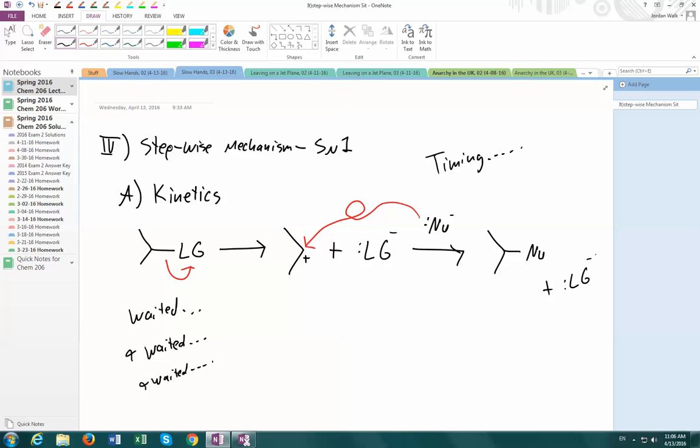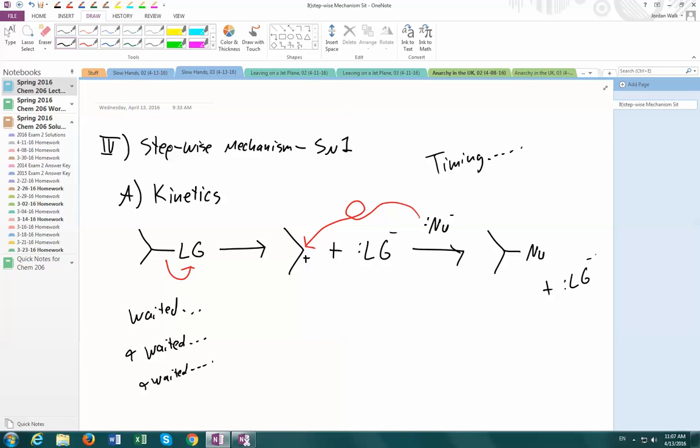All right, now let's think about those two steps. In an SN2 reaction, we saw that it's a concerted mechanism, it's just one step. In an SN1 reaction, we're seeing that it's two steps. That's kind of backwards, right? Don't let that confuse you. So an SN1 is two steps, and an SN2 is one step. And so it's easy to get those mismatched in your mind. We're going to talk about why we end up with the SN1 name in a sec.